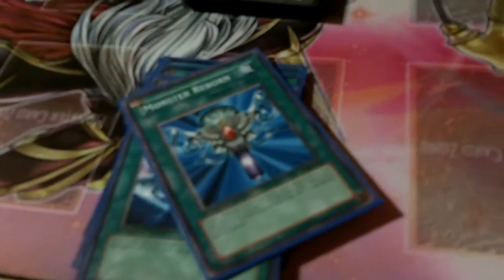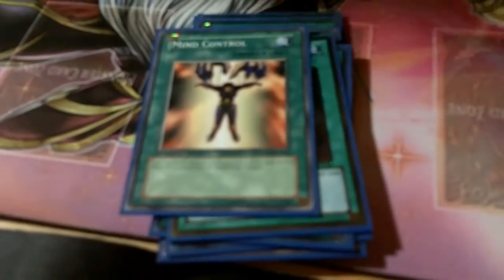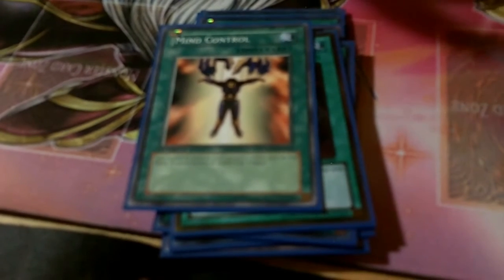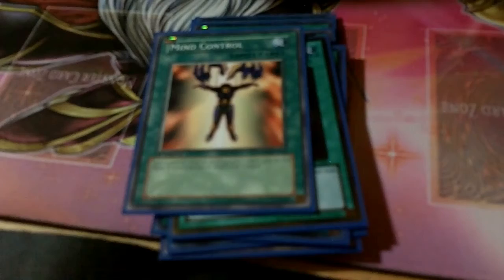Reborn, no explanation. 2 Duality, and 1 Avarice. 3 just doesn't really work out with the deck, and Avarice is just way too good, so it doesn't need explanation. And then Mind Control, because sometimes I can get a tuner in my hand but nothing to really go off with, so it helps to steal my opponent's monsters. So that's spells. We got traps.